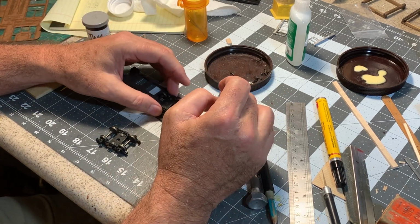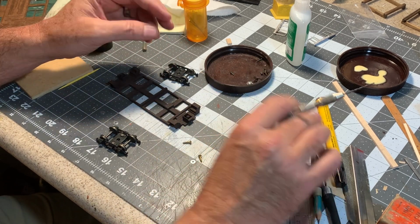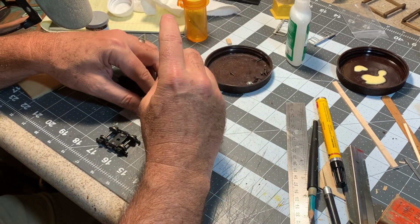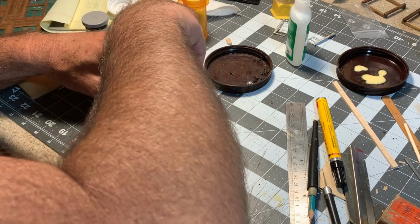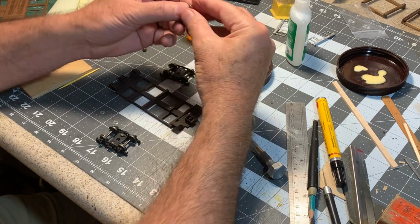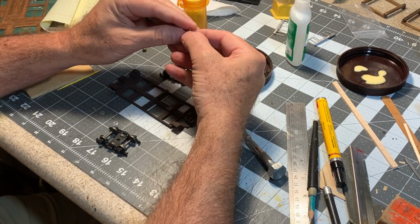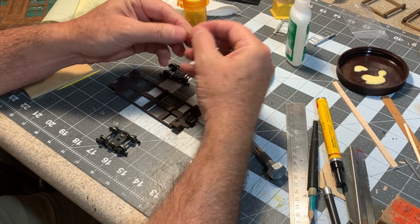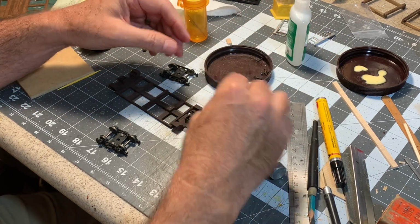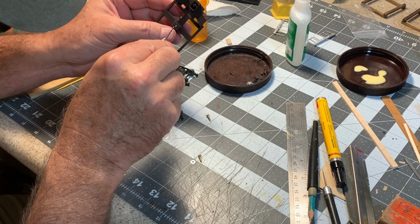that everything clears, they swing clearly, and don't get hung up on anything, in case there's any need for adjustment. So I'm going to go ahead and drill the holes for the screws. I'm going to use these small brass wood screws. I'm sorry, I don't know the size off the top of my head. They were in my scrap box and they fit, so I'm going to use them, and a couple of small washers that I also had.